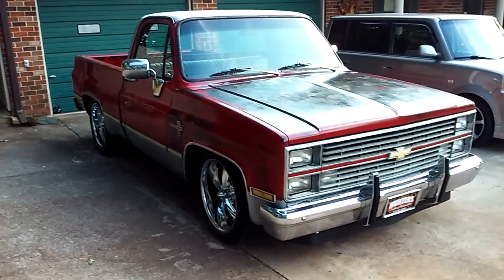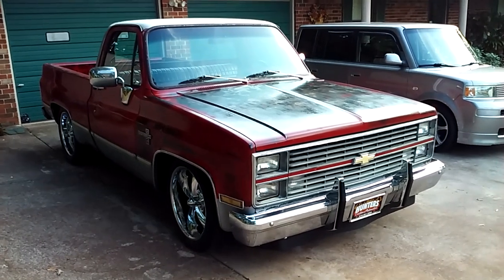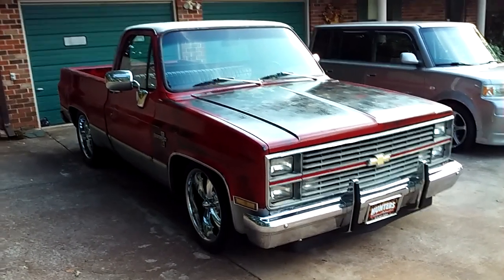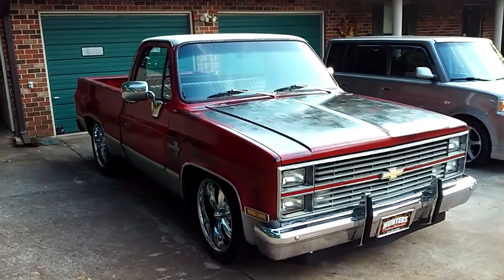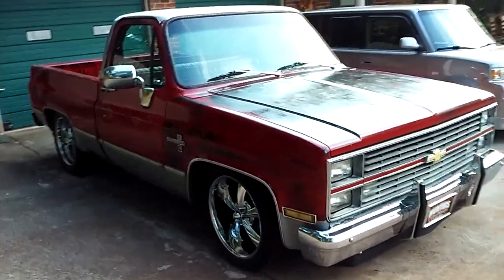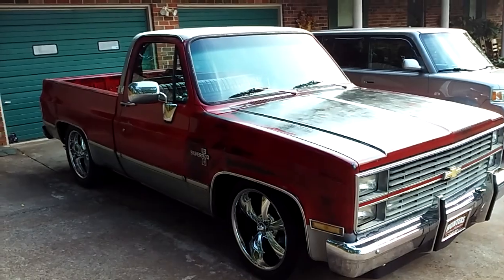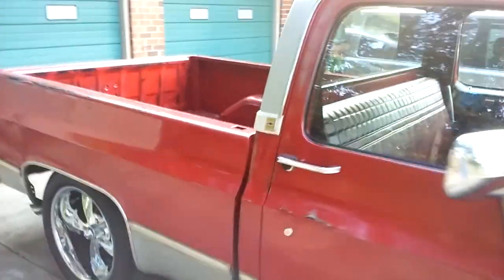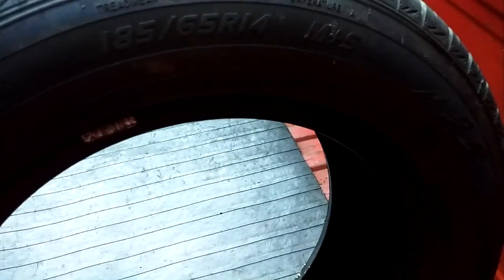What happened was my mother-in-law's little Hyundai car had a nail in the side of her sidewall tire. I had to go to Walmart. She was smarter than me — back in my younger days I would have pulled the nail out, I don't know why I've done stupid stuff like that. Anyway, she wound up having to buy two tires, and she told me I could have the other good tire, which was a 14-inch Mastercraft 185-65-14.